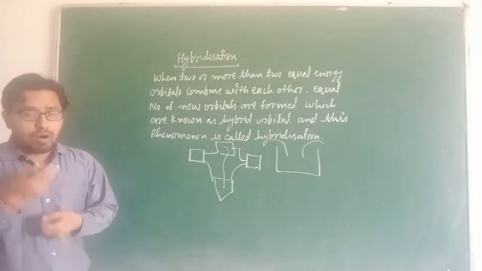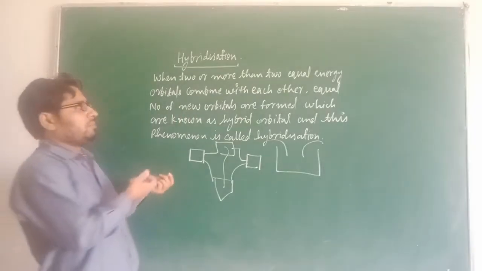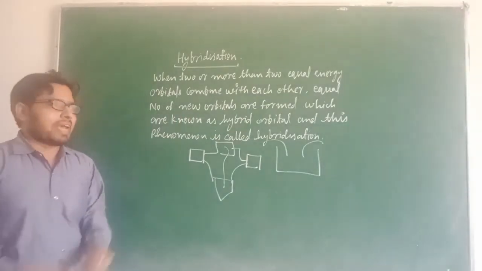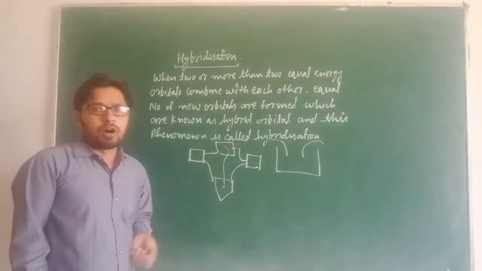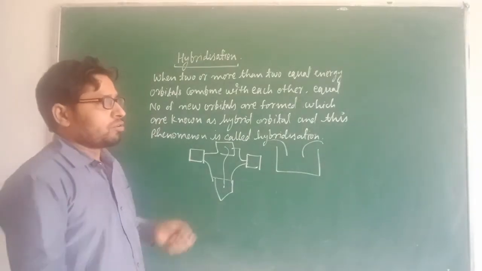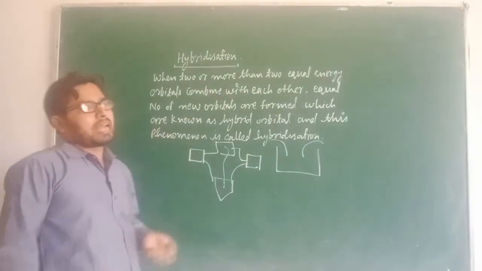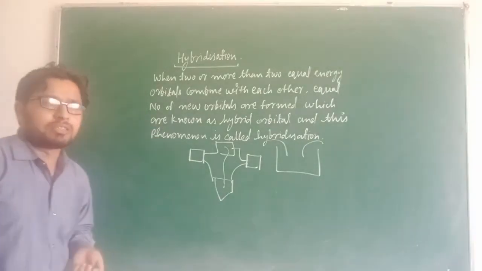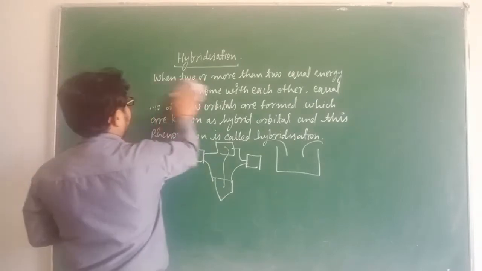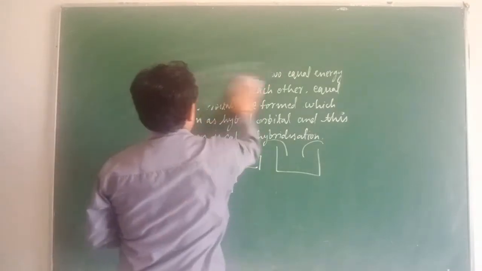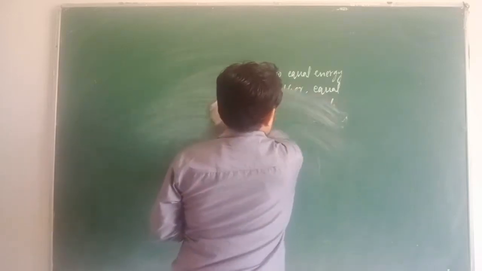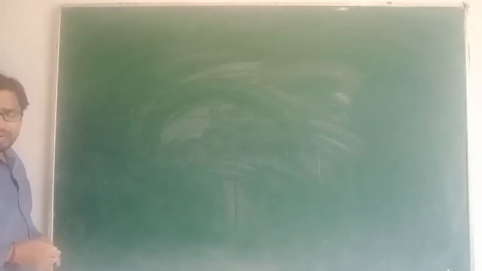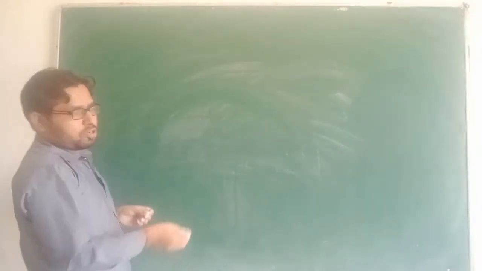Now, how to find out the hybridization? I am going to tell you one method. Suppose there is a molecule and you want to find its hybridization. That I will discuss with you, and I will also discuss the types of hybridization. First of all, how to find out the hybridization.